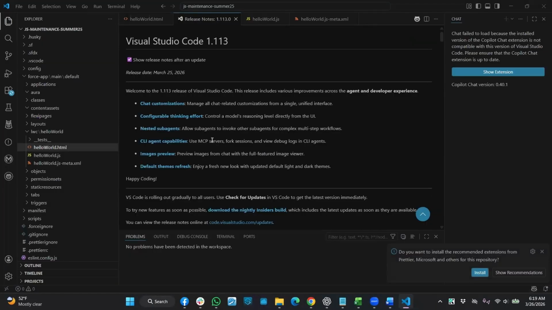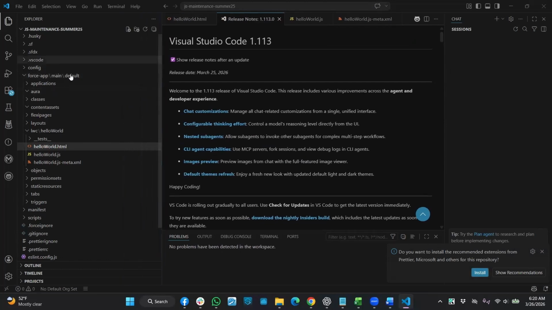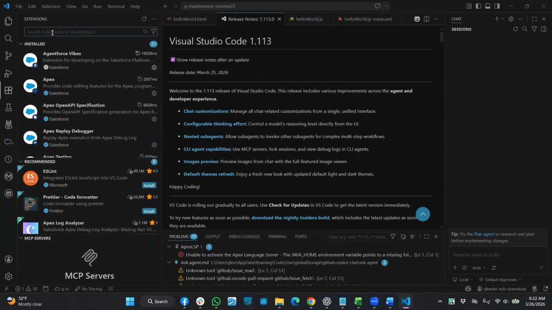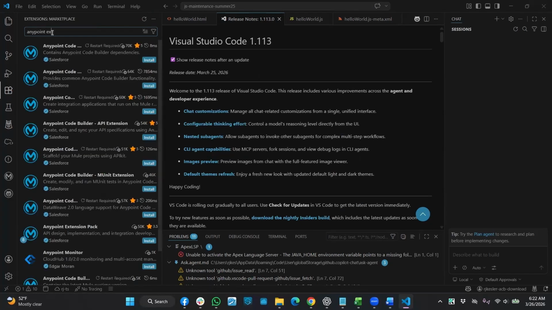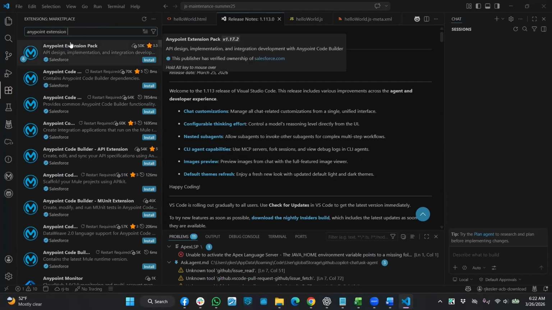Now we are in Visual Studio Code. Very simple, nice layout. I like to bring this open a little bit more so we can see what's going on. You come down here to extensions. You come and search for Anypoint extension. It might bring it up. Nope. Let's keep going. Pack. Yeah, there it is. Okay, so it brought it up. Anypoint extension pack is what you're going to search for. Once you see that nice MuleSoft logo with 8 items, let's go ahead and install.